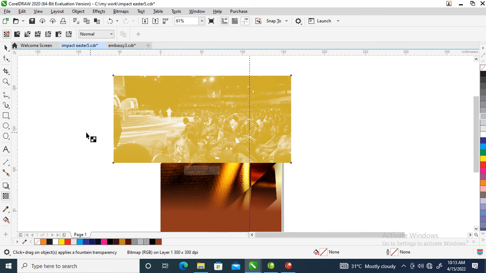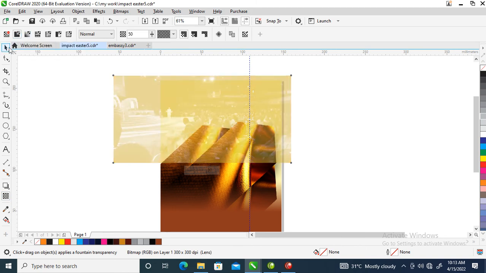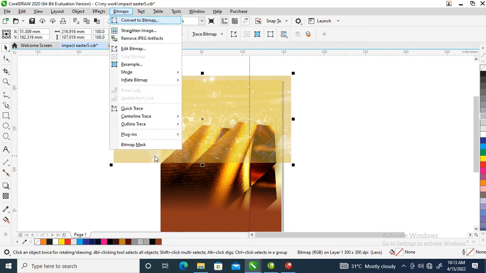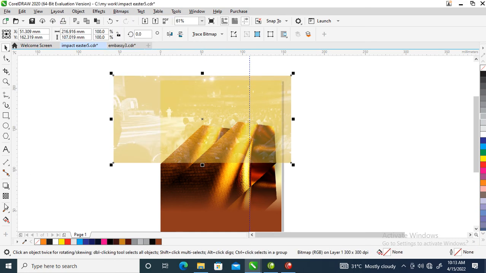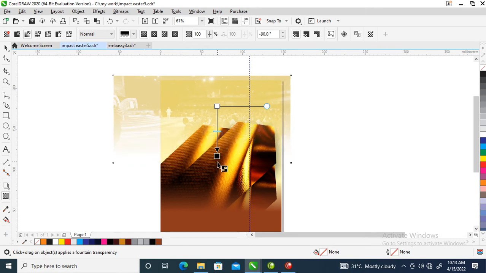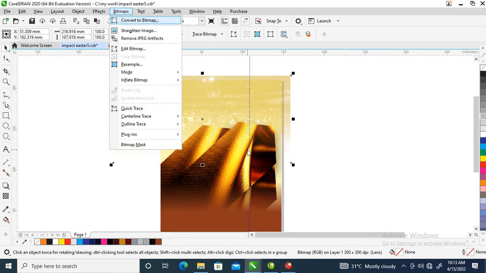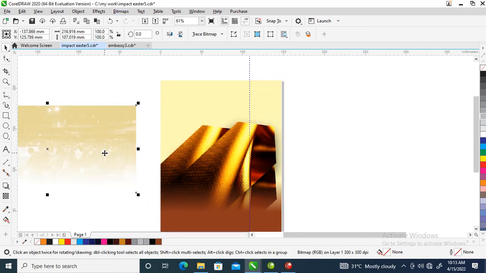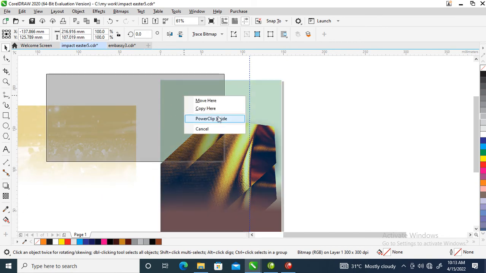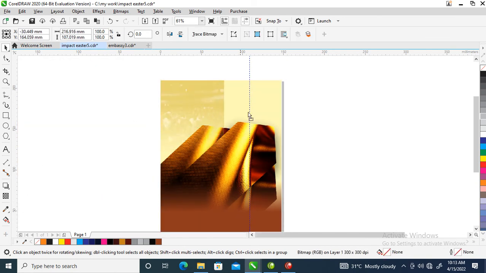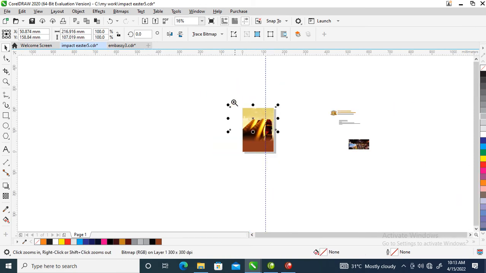Then let's lens it. Choose your transparency tool. Then you go over to this place, uniform transparency. Good. Bitmap. Then blend it. Good. Bring it all up here. Then you power clip it inside the objects. Then you send to back with Page Down. Can you see?